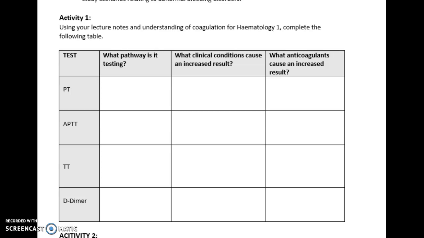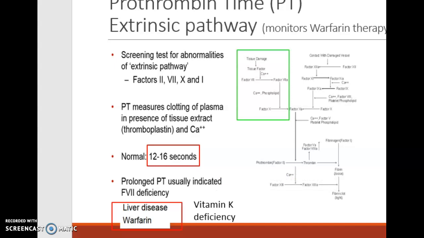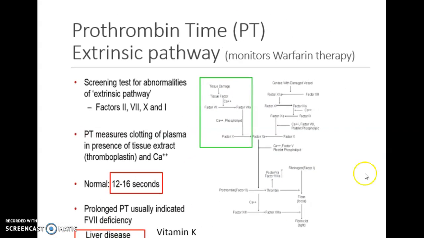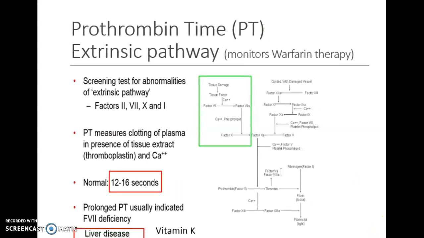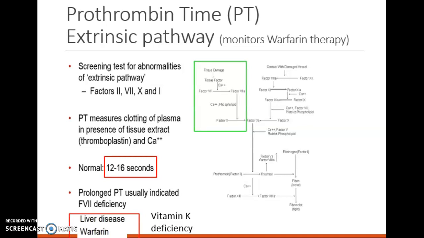So when we're looking at the first activity, a lot of this is knowledge that I hope you would bring forward from Haematology 1. To complete this activity, if it's not fresh in your mind or you can't really remember or you didn't listen to COAGs, I suggest you go to the pre-labs that we have. So let me just bring this up. Here is our pre-lab in UTS Online, I think pre-lab 4. And we have the information here in the pre-labs.